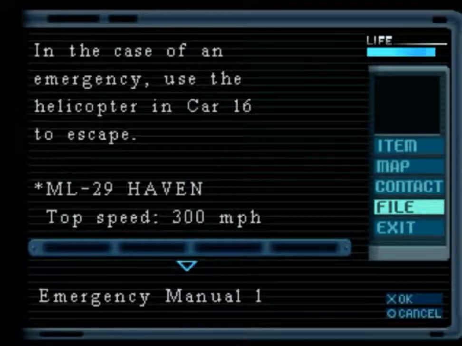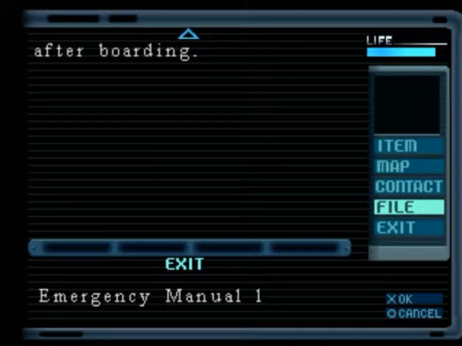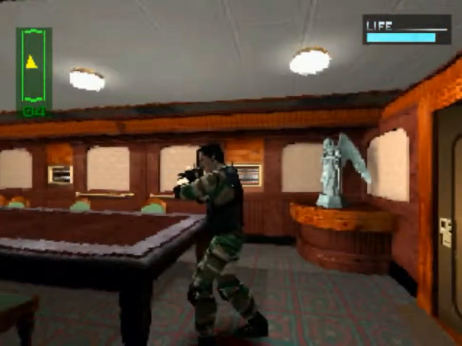In the case of emergency, use the helicopter in car 16 to escape. ML-29 Haven, top speed 300 miles an hour, machine gun 33 millimeters, flight range 460 miles, seats 2 persons. Departure preparations will be automatically completed 8 seconds after boarding.